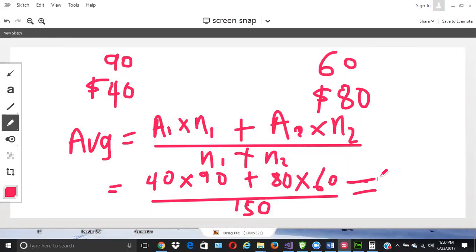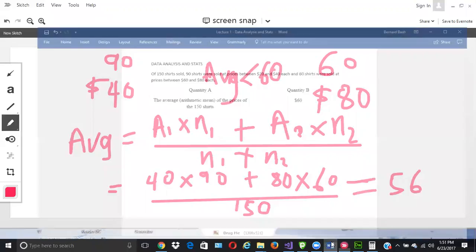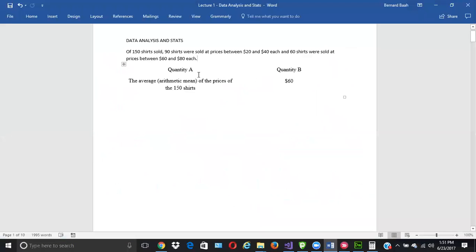But we already found that out without doing this calculation. We found that the average of the two groups when you sell these items at the highest possible prices will be less than 60. So our conclusion was right, but we didn't need to calculate the actual value, 56. It was enough to have a general idea how that average relates to the quantity in B, which is 60. If you can conclude that the average is less than 60, it's just as good as actually calculating, except calculating takes more time.